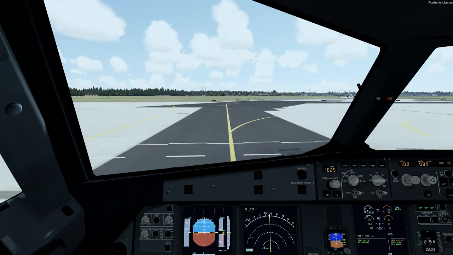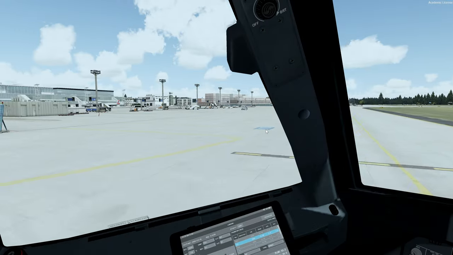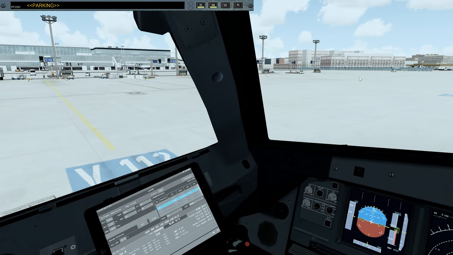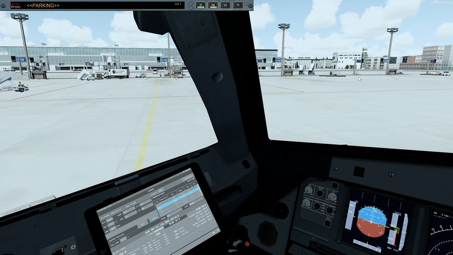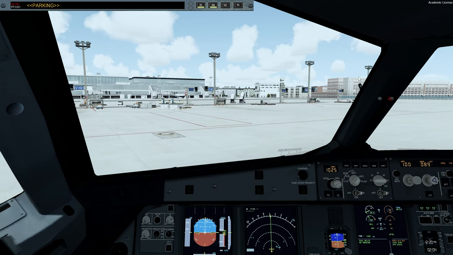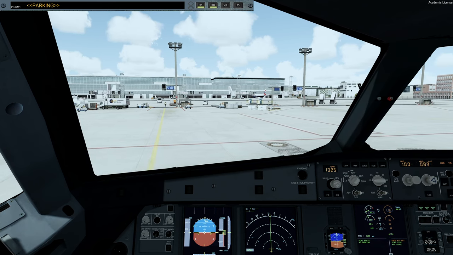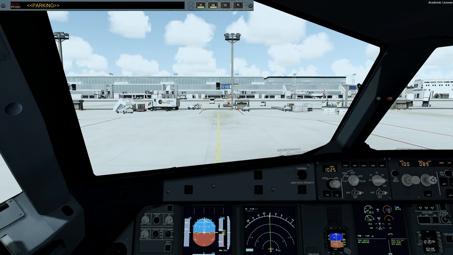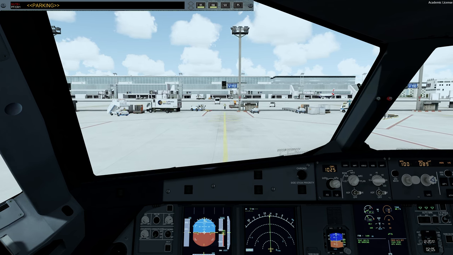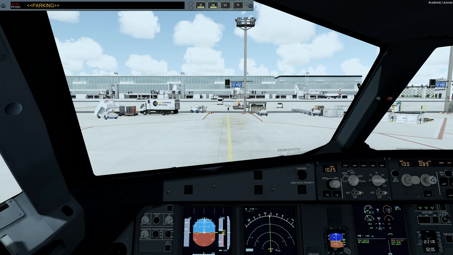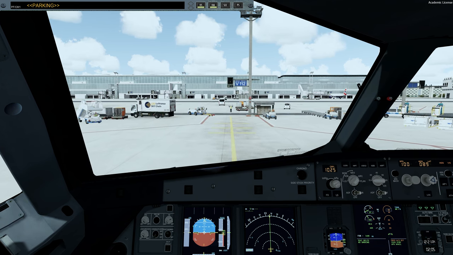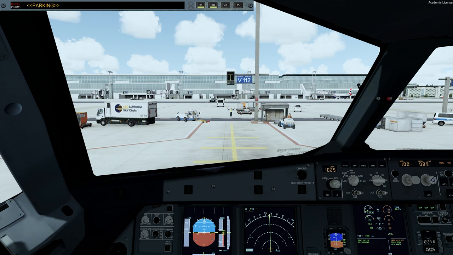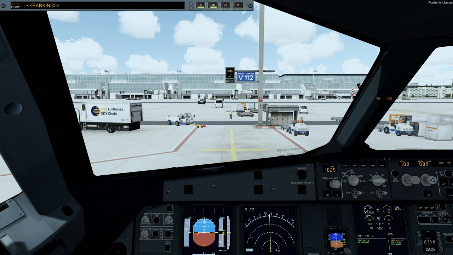Iberia 31 Papa, Papa, behind the departing Airbus A330, line up runway 18 and wait behind. Make a right on PIK, then line up by November. Lufthansa 8 Charlie Papa, wind 080 degrees 8 knots, runway 07 center, clear for takeoff. Runway 07 center, clear for takeoff, however we need around 30 more seconds. Roger, that's no problem. Copy, 8 Charlie Papa.